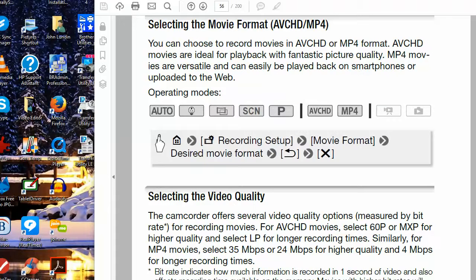So in storage, the SD card, which is a little storage chip that goes in the camcorder, has the video files, which have two different choices. They can either be stored in a file, which is the AVCHD, or the MP4 choices, and they have to do with quality of the video.